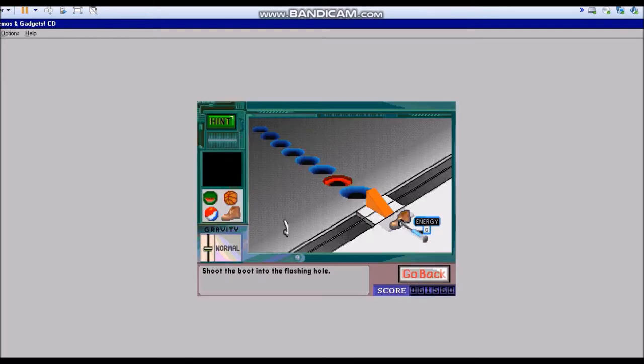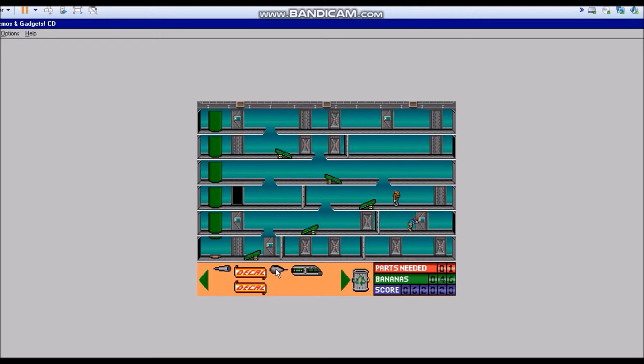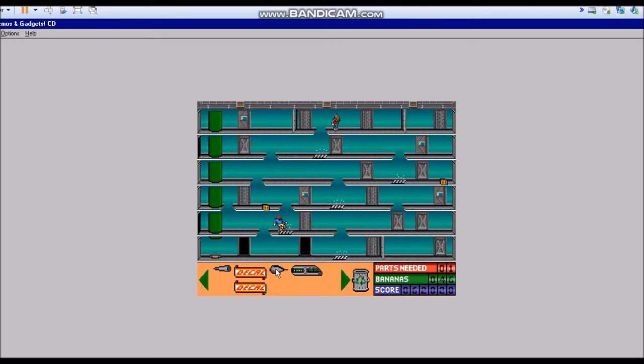Shoot the boot into the flashing hole. Thin and pointed nose section. Rainbow decal. Cockpit and cabin. Bananas. Blue paint.